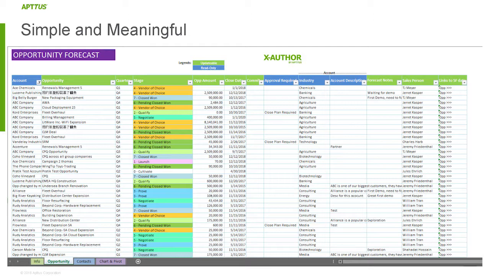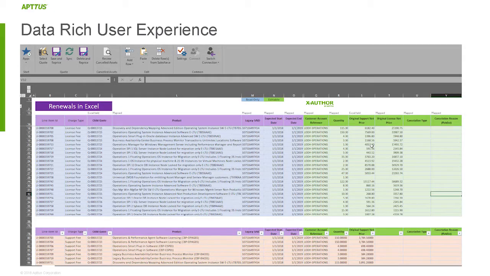Here's another example. It's extremely data rich. This is a very different view of what most of you would have seen as an Apttus quoting cart. This is a data-rich renewals engine, which one of our customers is doing. What they do is they have multiple child carts, which is one of our newer features of CPQ. All the data from different child carts is all consolidated. As you can see, the third column, the quote numbers are all different, and only the license lines are brought up. Very simple app, but very useful.